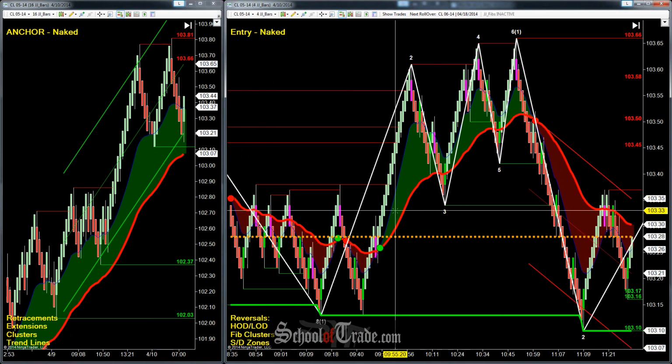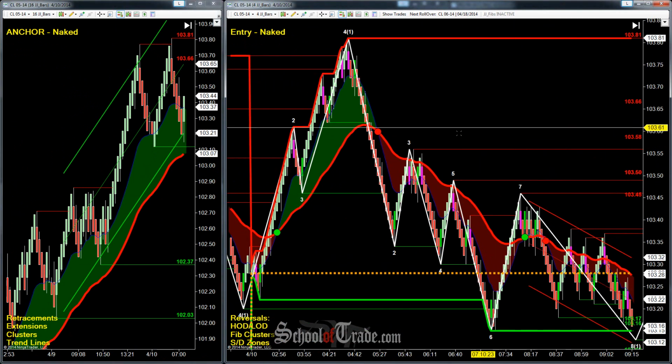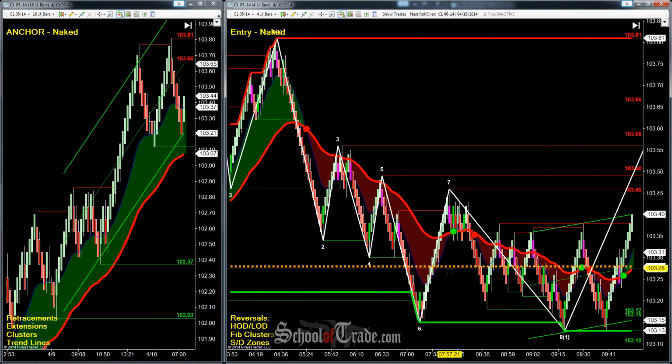So if we go back to 755, we should see a pattern that gave us a possibility to get long. And here's 755 right here in this area. And you can see we really didn't have anything, right? I mean, we had a minor cross up, never even had a signal reset. We were on a 6-7 wave, nothing really to signal us to get long.